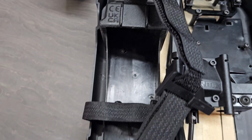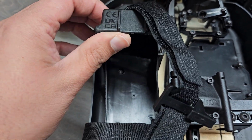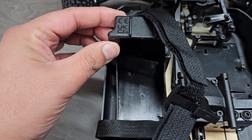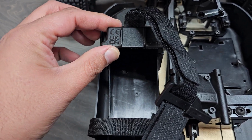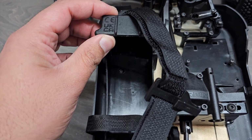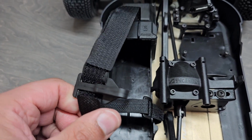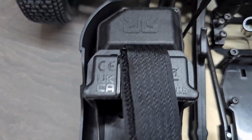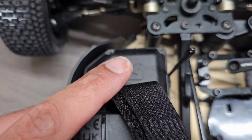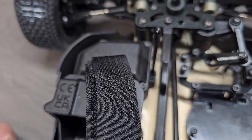You've got your battery tray that sits across here, and this is adjustable, so you can stack batteries here. So if you're running obviously 6S, you can run two 3S packs on top of each other, or if we're going to be running 8S, two 4S packs on top of each other. They are strapped in with some straps. You do have a receiver box just here, which is all concealed nicely, and then your aerial tube just coming up the side just there.